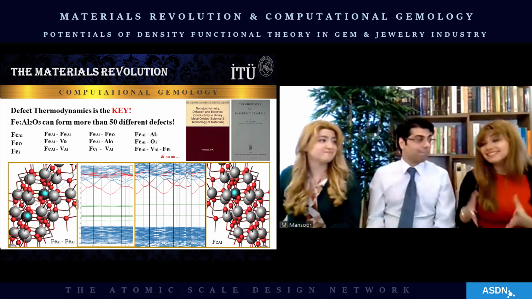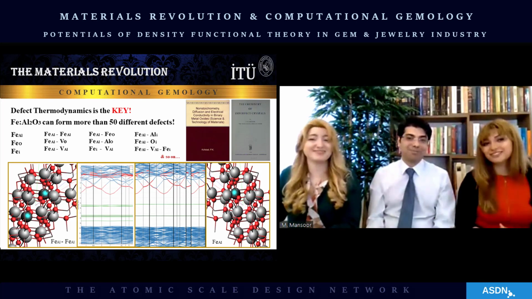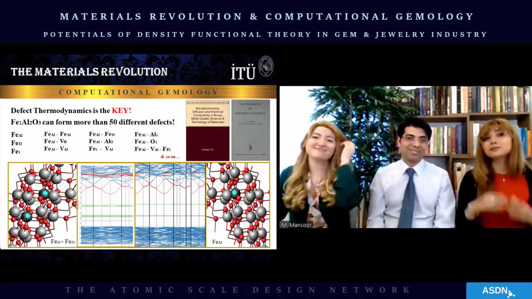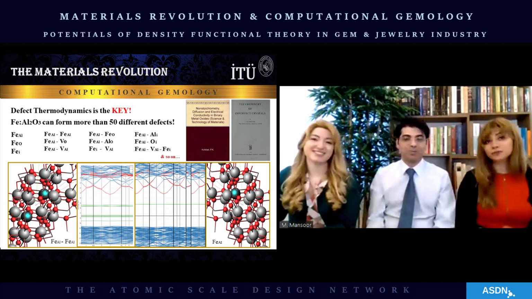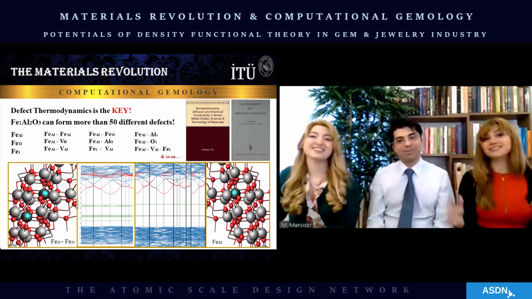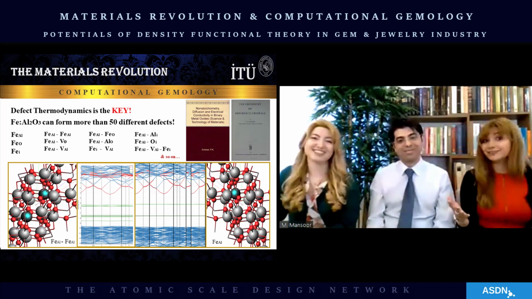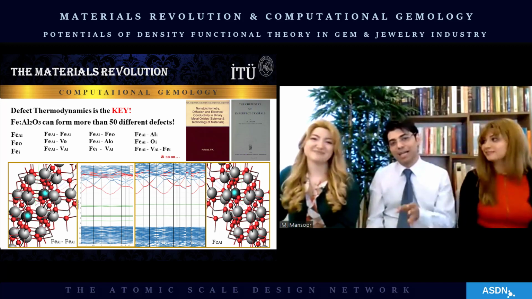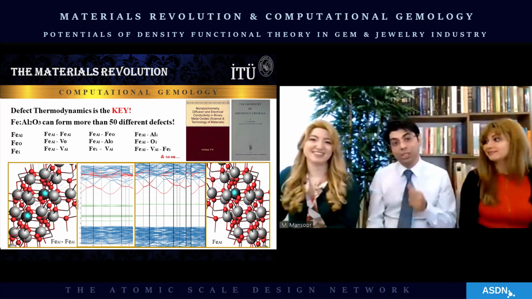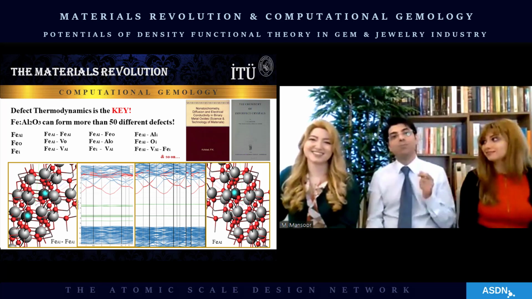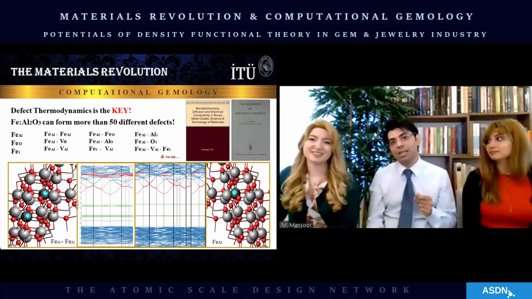But this is not a simple job. It's much easier said than done. In fact, if we consider the simple example of an iron-doped sapphire, all of these defects and many more can occur. So in the past, it was extremely difficult or even next to impossible to compute defect thermodynamics, as the amazing books by Kofstad and Kruger mentioned.